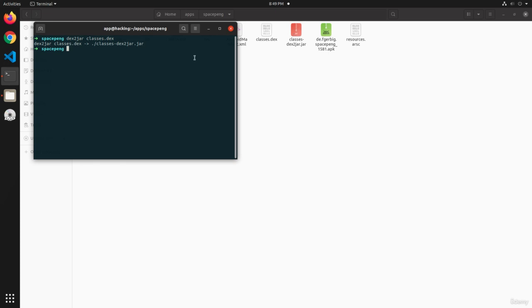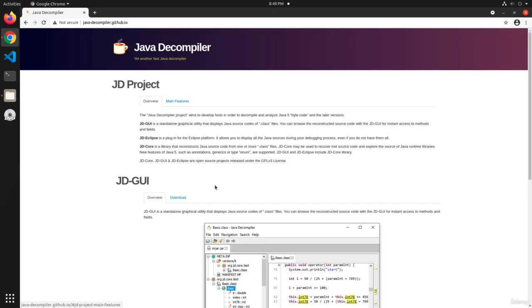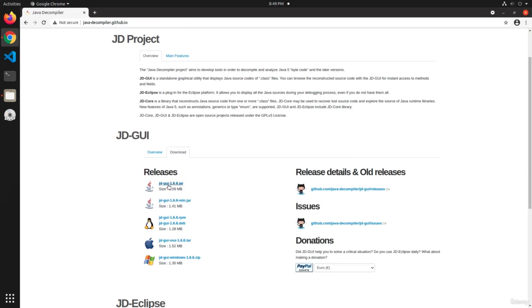Now to view this file, we have to install JD-GUI. And therefore we go again into the internet and we type in JD-GUI decompiler, and we use this one over there. So this is the original version. It's absolutely fine. Now we get a warning if we want to keep this file because it's a binary and it can damage our system. I say keep because I trust this one.